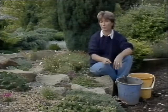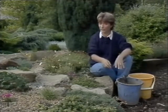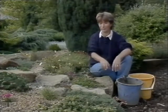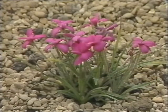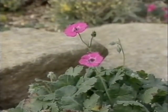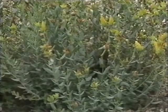Now, lots of alpine plants flower in the spring, so it's very easy to have a colourful rock garden then. But by choosing your plants carefully, you can make sure it stays colourful right the way through the summer. I mean, here we are in the middle of August, and this bed is still a picture. Look out for plants like Rhodohypoxis, comes in a lovely range of colours, and some of the smaller geraniums, something like the Geranium subcaulescens splendens there with its lovely magenta flowers. The yellow Hypericum flowers for ages too, right the way through the summer.